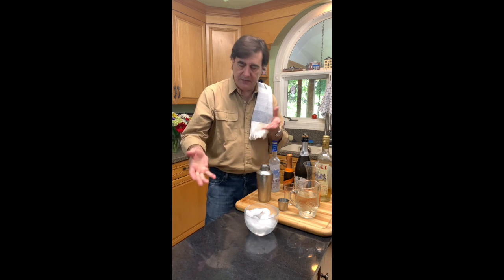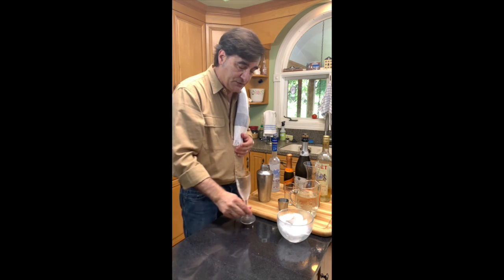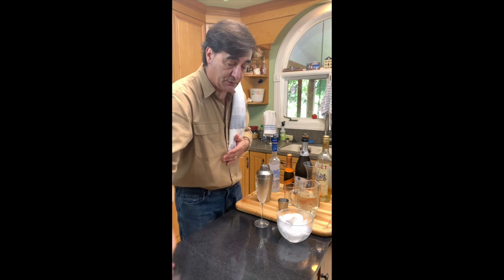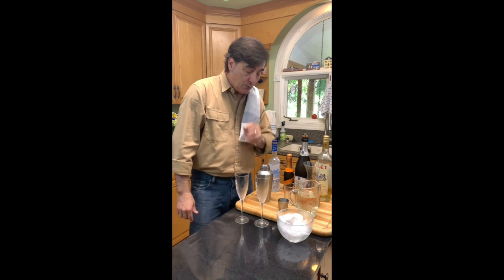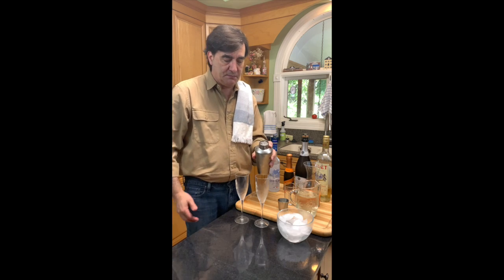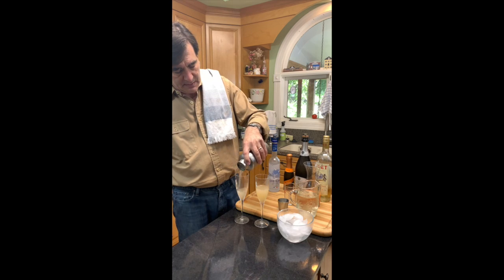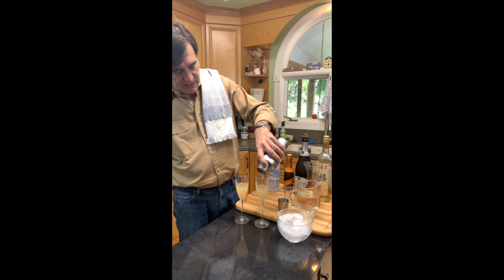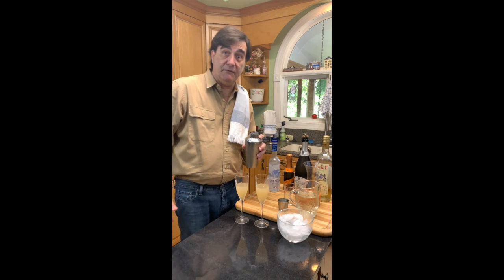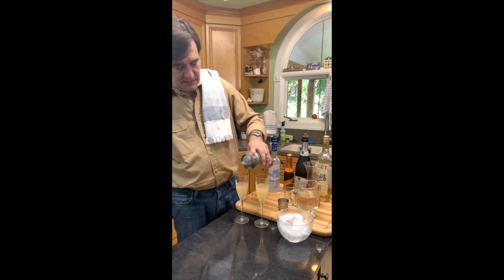Now, what do you serve this in? Well, today we have some champagne flutes, and I think this is the best way to serve this. This is the way we were served this at Cypress, so that's how we're going to do it. Now, basically, I've kept these in the freezer like I always keep some of my special glasses, and I'm going to fill up roughly about halfway up on both of them. Try to be nice and even on both sides. I'm going to ask my production staff, does that look nice and even on both sides? Okay, this one needs a little bit more. Okay, and then a little bit more.